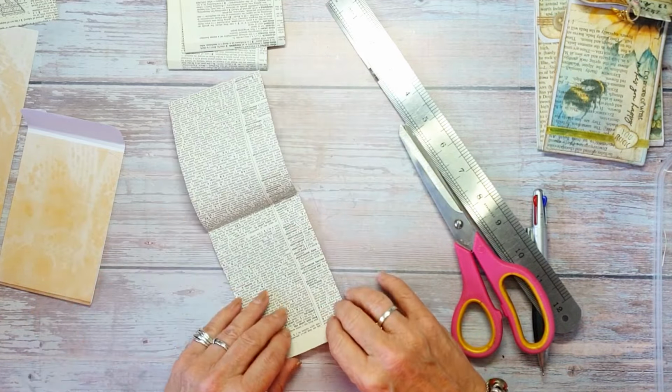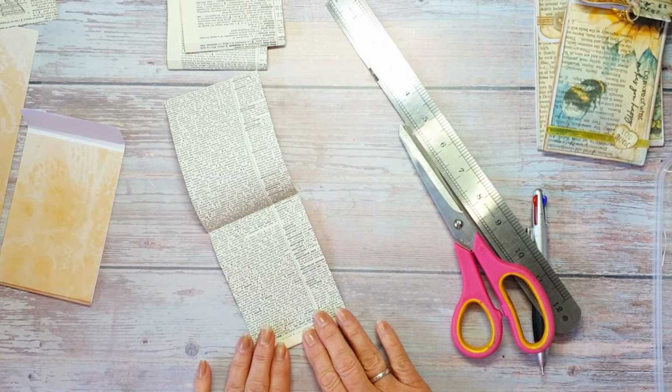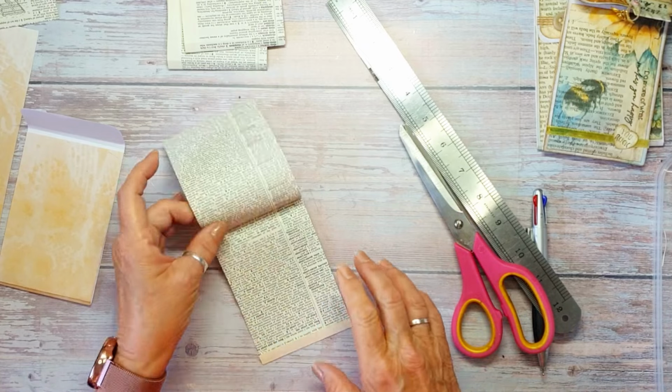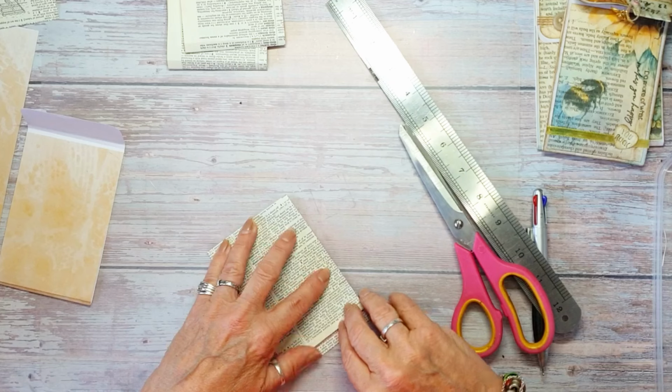So what I want to do is turn these over. I'm not measuring it, I'm just turning it over to what's the easiest.